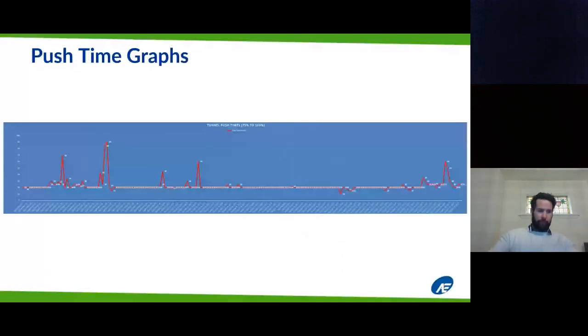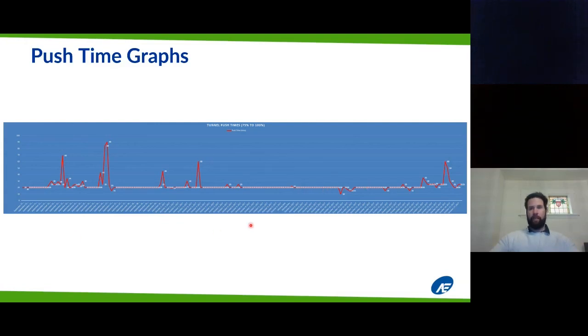I'll get my trusty pointer out here again. So, as I said in the previous slide, we did take all the information from the first drive, and the contractor demonstrated that 23 minutes was indeed their base push time under normal operating conditions. So the x-axis here is literally every push on the tunnel drive. This is just one snipping of one graph, but I thought it was a good representative graph just to show you guys. So each of these on the x-axis does represent each push, and the y-axis does represent push times. And you can see here there is a baseline, and each of these numbers will say 23 minutes, and that was the established push time.